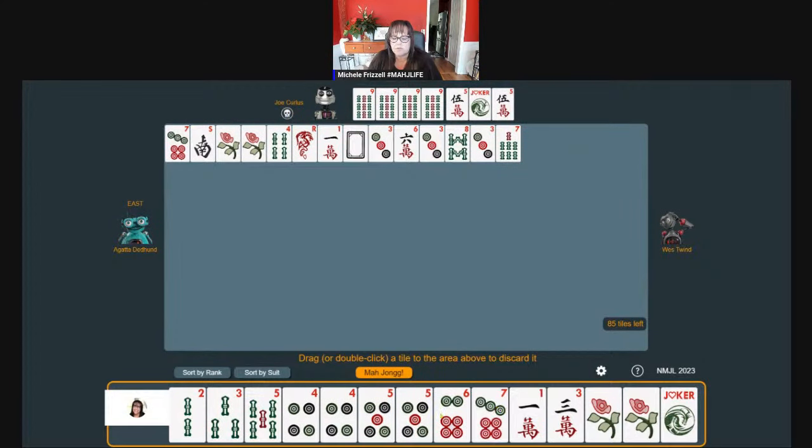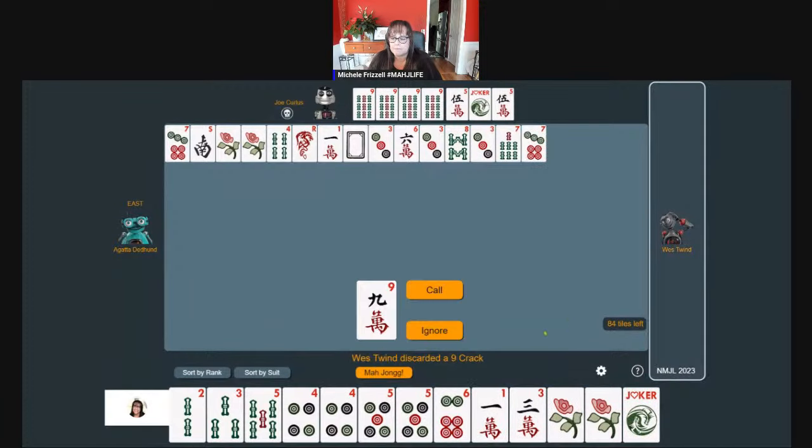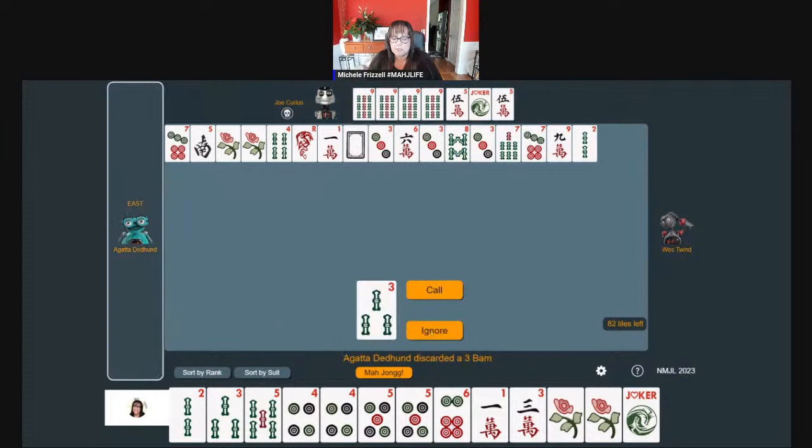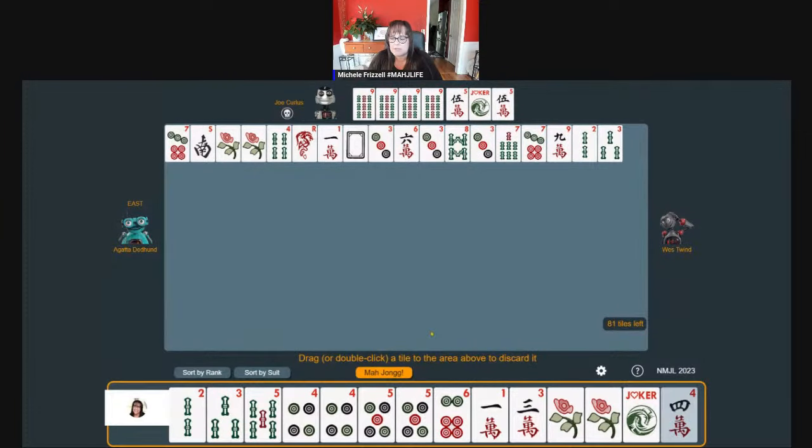Oh, look at now. There's four, five, six, seven. Okay, so we need to let something go. One, three, five, five, or two, three, four, five. Since we have no white dragon, I wouldn't consider the concealed hand, which is what we would use the seven dot for. I would let seven dot go, pull it away. Nine crack. Two bam. We're good. Three bam. Nope, our tiles are going down.